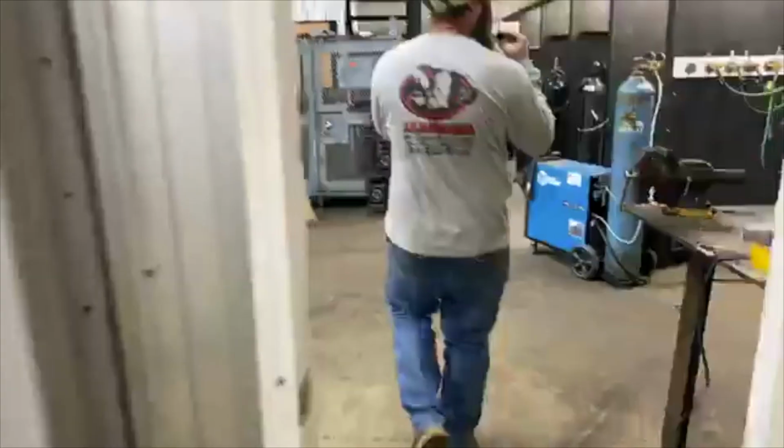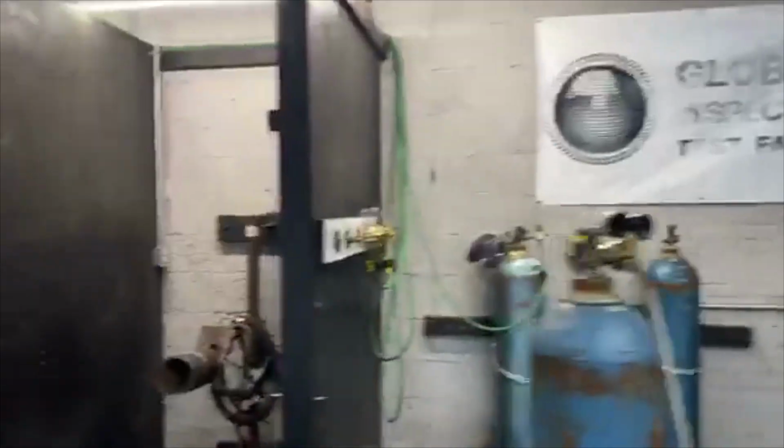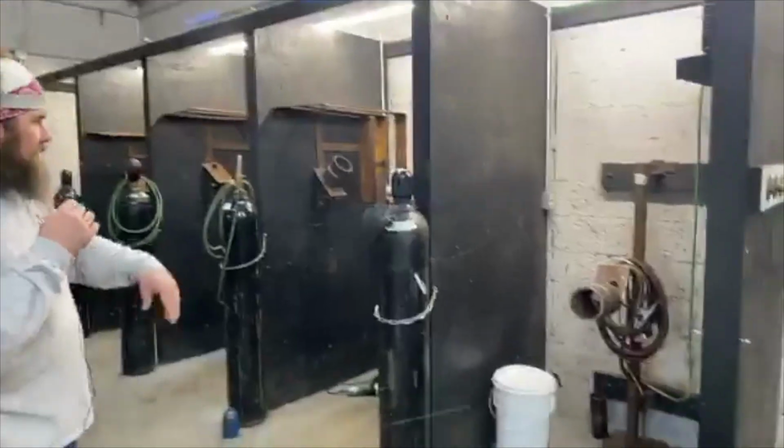And this is a test facility. So when you get ready to test out, we have several companies that come to us and want to test our welders, and we'll test them out here. And then you'll get a job offer at the end of the school.